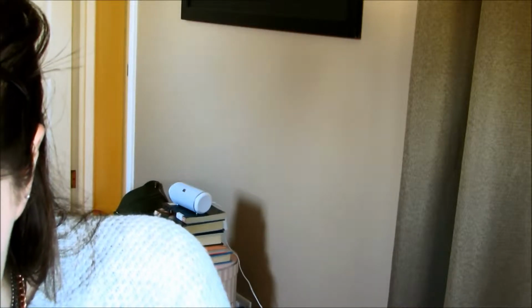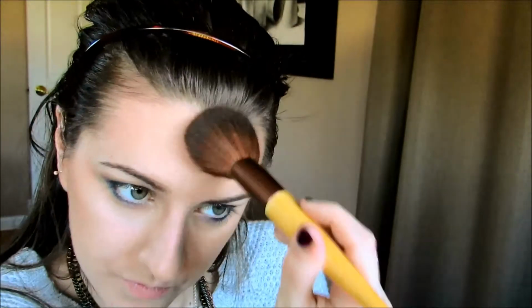So what I'm going to do is jump back to the face really quick before I put on mascara. So first what I'm going to do is take my NYX Matte Bronzer, just because I kind of want to use it up, and it is quite a warm bronzer. This is in medium and it's a very nice terracotta shade, but if you just put it on a big brush, kind of tap it off really well, and then just really dust it, you don't have to worry about being too heavy-handed or anything. And now just make sure that's all blended in and everything's set. I'm going to just take a little bit of skin tone powder and just kind of blend that right over where we put that bronzer.